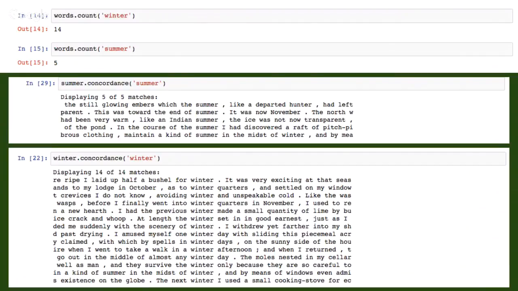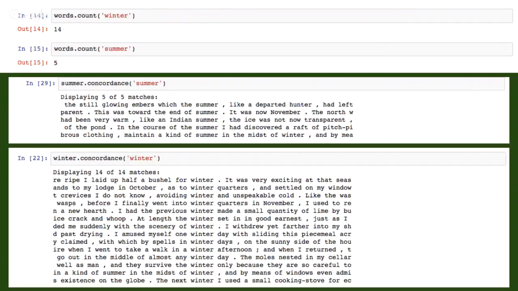And then if you look at all the winter concordance, there's a lot of neutral language where he talks about how he's amusing himself with winter days, and he's able to take a walk and look outside his window at the winter. The winter is described as cold and not so great, obviously. But the way he describes it is that the house provides him a space to be able to appreciate the aesthetic of the winter surrounding him. So that shows you there that the house has a very strong positive connotation with it.